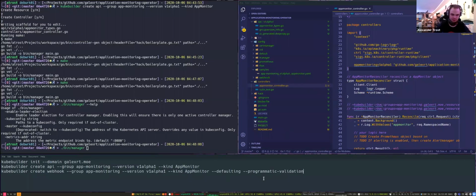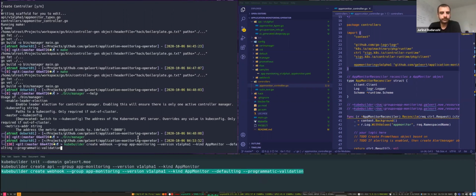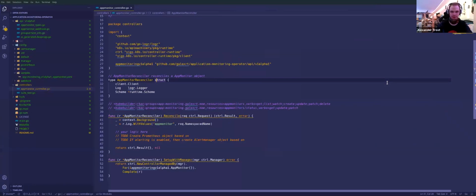It's the last part, which is about adding defaulting logic and programmatic validation. It's called programmatic validation in this case. So I'm just gonna run this. Bam, it's already done.